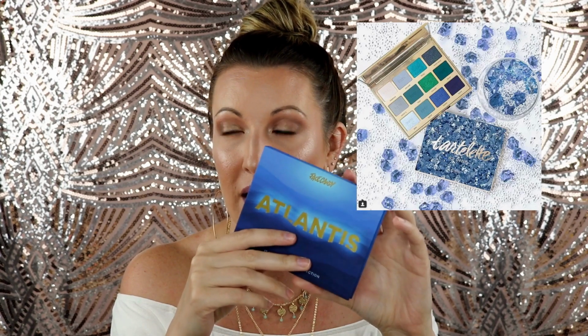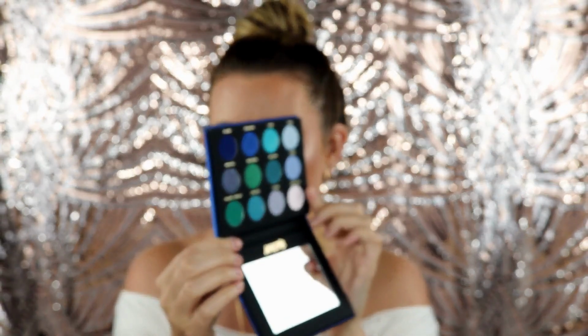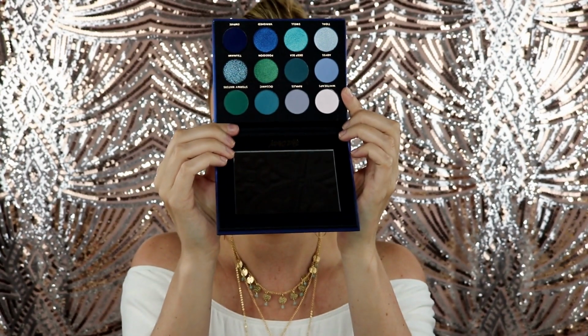And then I recently saw this on Instagram. Thank you, Instagram. This is the FACECANDY ATLANTIS eyeshadow palette. And this is basically FACECANDY's rendition of Tarte's April Fool's joke that they played on everybody. I'll show you a little picture of it here, but Tarte put out a picture on Instagram on April Fool's Day of a blue eyeshadow palette that they claimed was their new Tartelette palette or something like that. And everybody was freaking out, and then it was, oh, April Fool's, which FACECANDY totally picked up and pulled off. And this is sold on Hush, H-U-S-H, and hi, thank you.